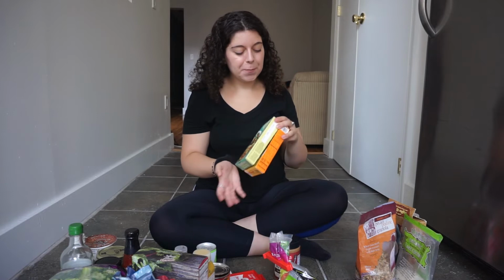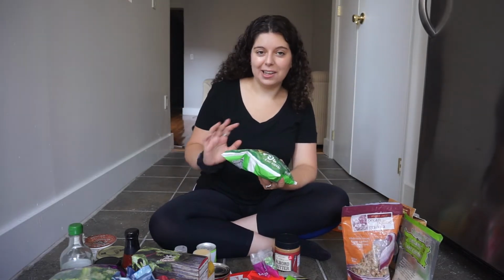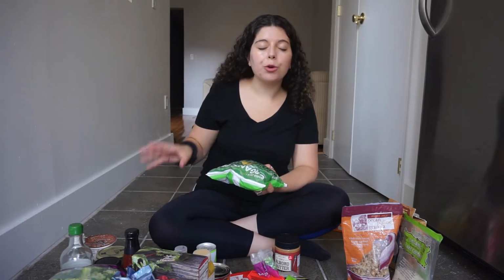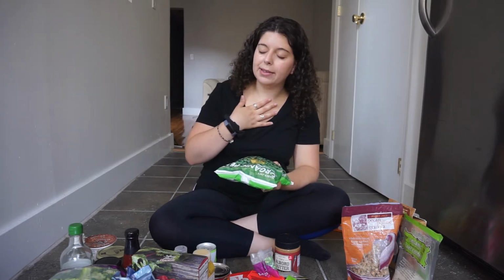For whatever reason, I love peas. I don't know why I like peas so much, but I guess it's because they're kind of like spinach. They're really easy to add into any kind of recipe and just hide them in and make yourself feel a little bit better about eating. Whenever I make pasta, I'll add spinach or peas, so I'm getting more vegetables in even though I'm eating a carb-based meal, which isn't a bad thing because, trust me, I love pasta.